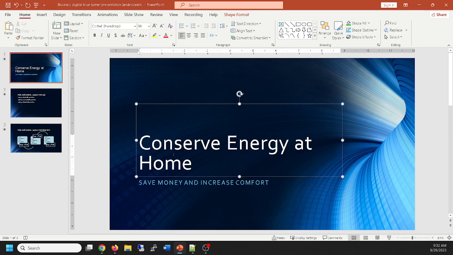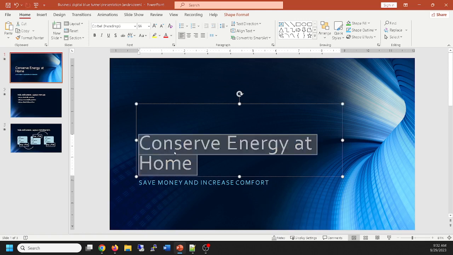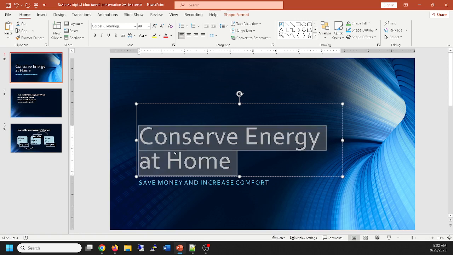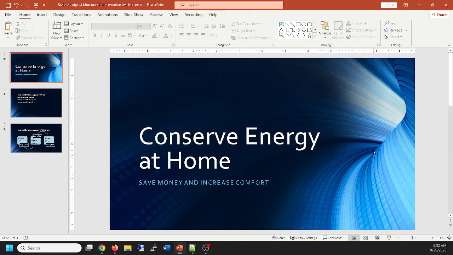I would like this title to be a little bigger. I'm going to Control A or triple click and press Control Shift greater than until it's wrapping the way I want it. So about 80-point font. And perhaps someone is thinking, maybe if we right align this, it would look better. I don't think it looks a ton better, but let's make sure you know how to align your paragraphs.